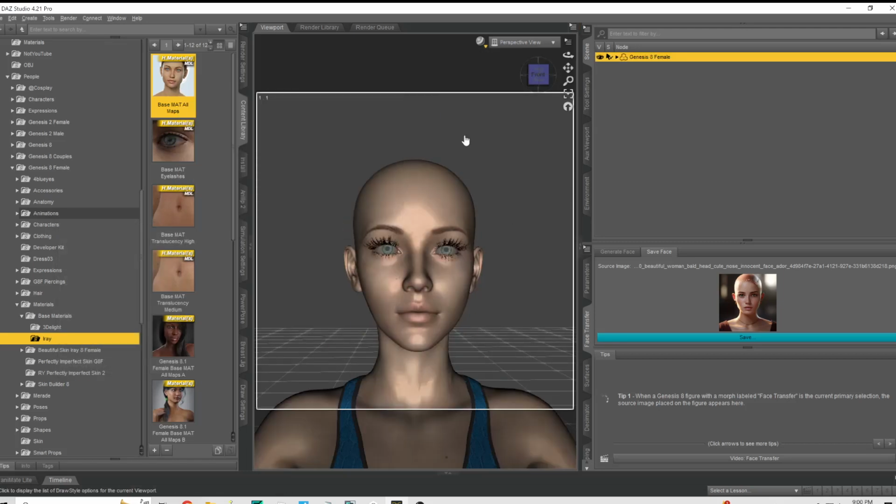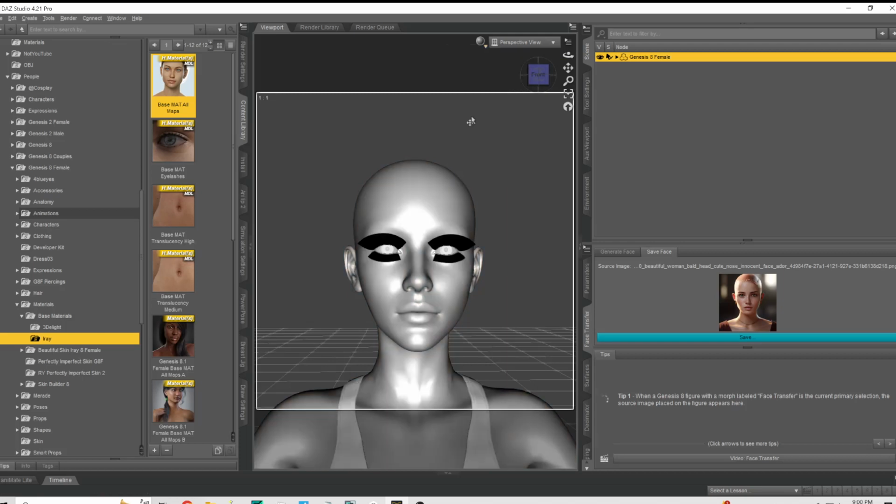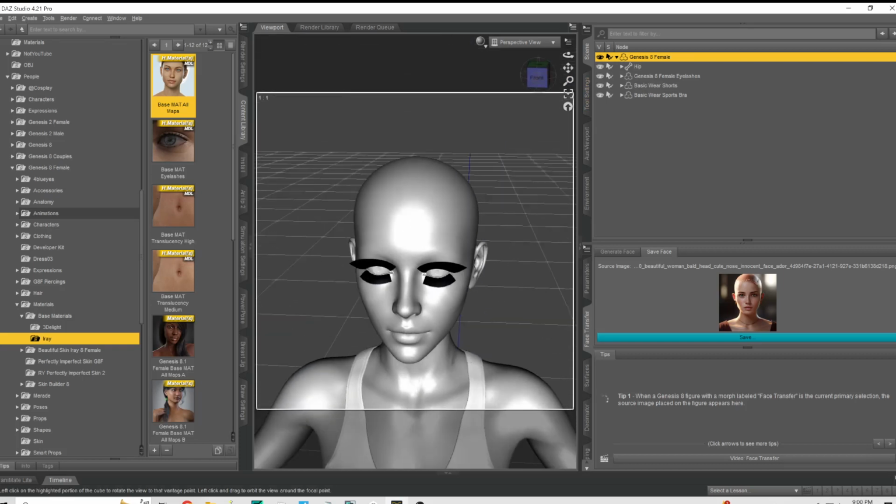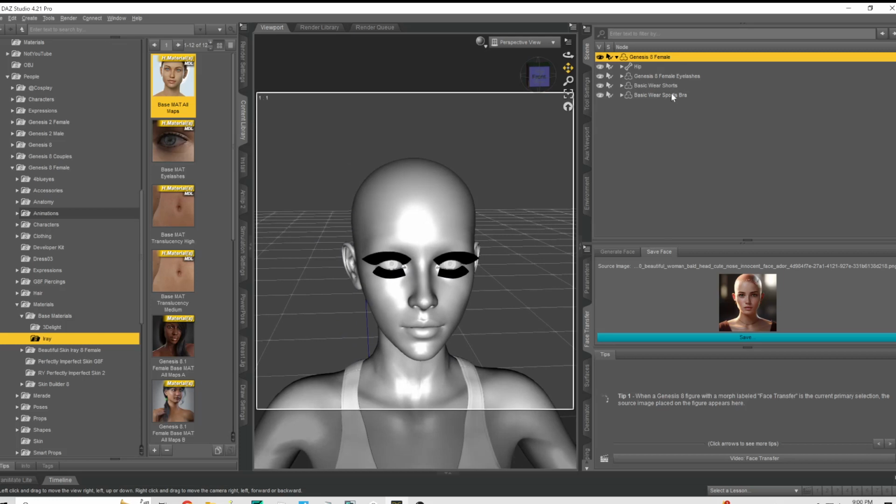If we look at this texture, you can see that there's very little texture to her face. And then if you go to smooth shaded, you can see that we're getting a lot of detail as far as the facial structure, which is exactly what we want from this.